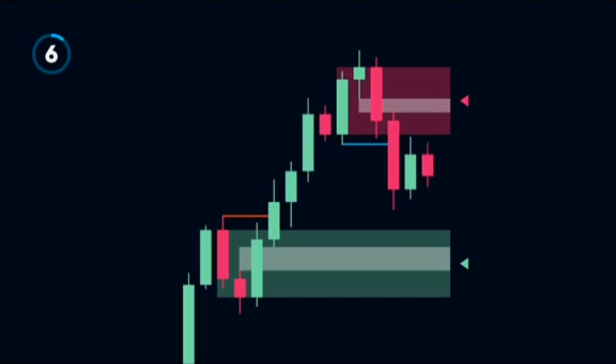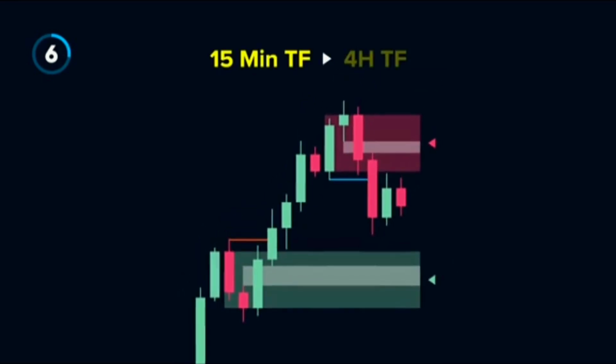But the issue here is that one of them is bullish, whilst the other is bearish, which means they are conflicting in their directional bias. And it's this type of scenario where a lot of traders become confused about which PD array is more likely to be respected. So this gives us a great example as to why we must always use top-down analysis.